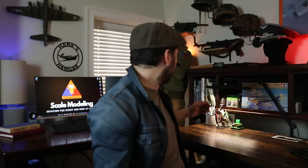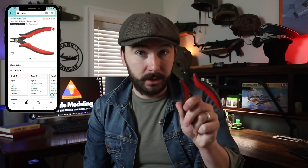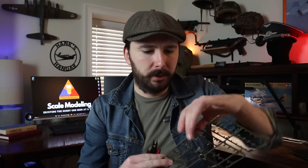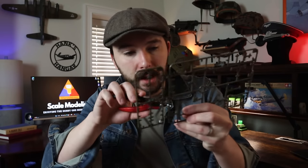There is one proper way to remove pieces from a sprue. To do this, you need to make a very small investment in what's called a sprue snipper, or a sprue cutter. These are going to cost you anywhere between $5 and $10 — I've been using this one set right here for the last seven years or so. The proper way to remove parts: get the cutting head up nice and close, and boop — your piece is off. There's only going to be a tiny little bit of cleanup on the cut mark that you need to clean up with some sandpaper, and then you're ready to rock and roll.